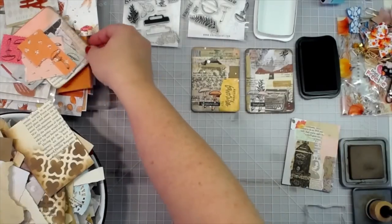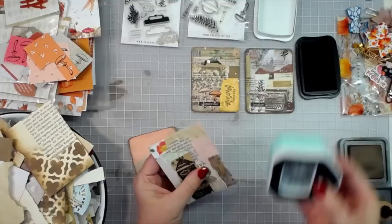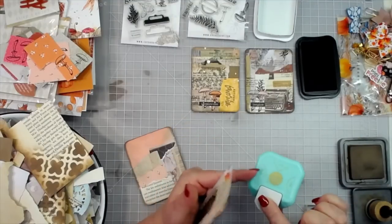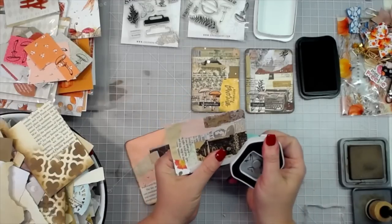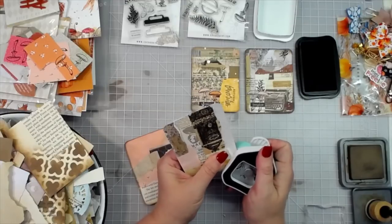And then this one has dried enough that we can round the corners. So I'm using the middle round on my three-way corner round punch that we also carry at scrapbookingwithme.com.